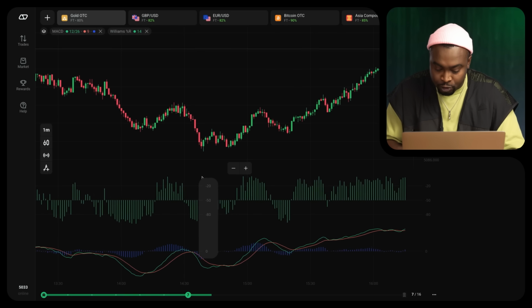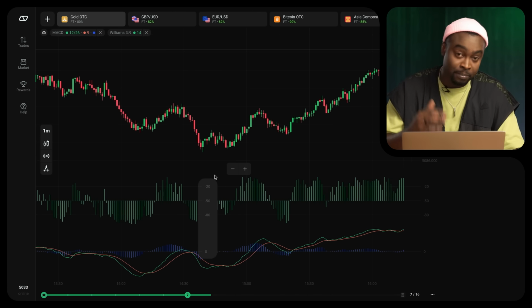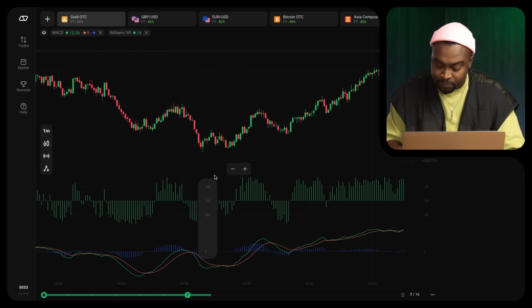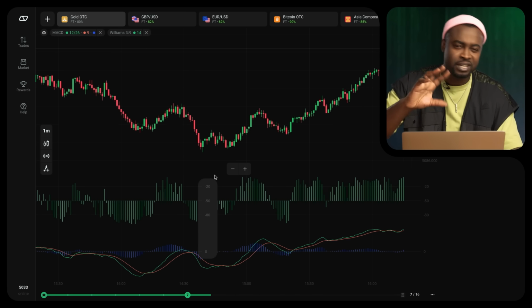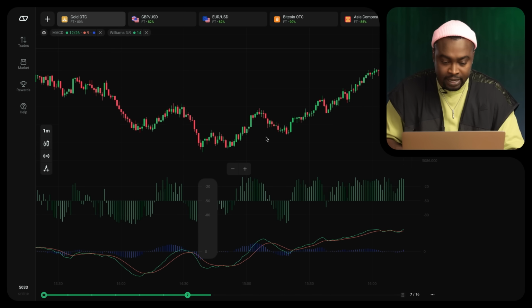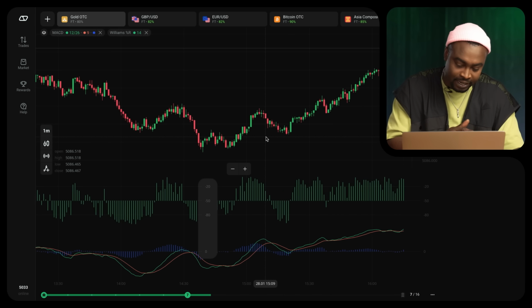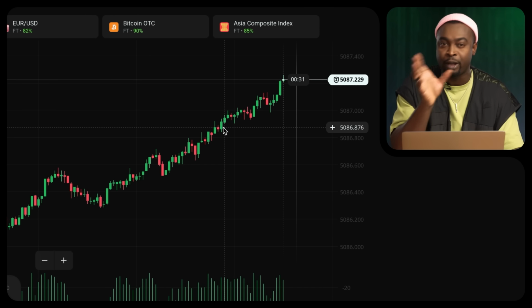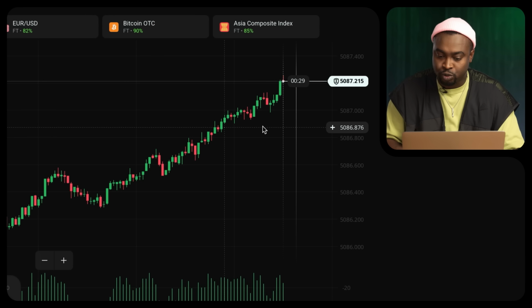So in case the MACD histogram flips its direction rapidly, or the Williams percent R hovers around 50 consistently without a clear direction, we pause. Next, you can look out for clean rejection candles, just like the pin bars as we have here, based on the patterns, or any engulfing candle in order to spot a clear entry.